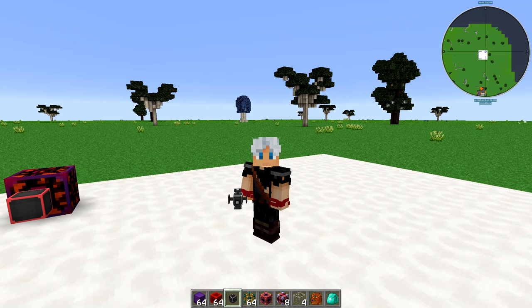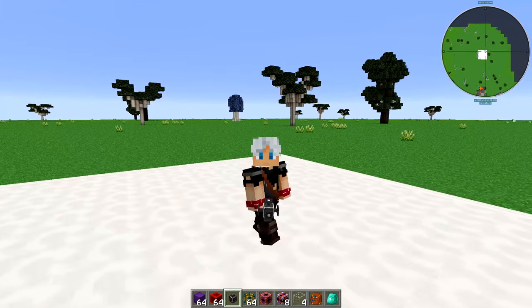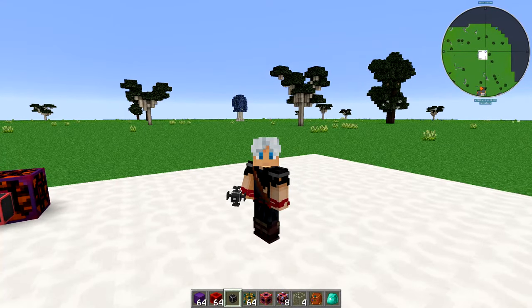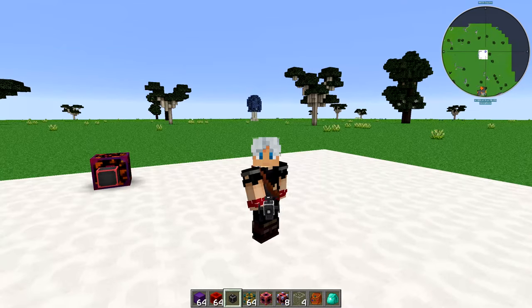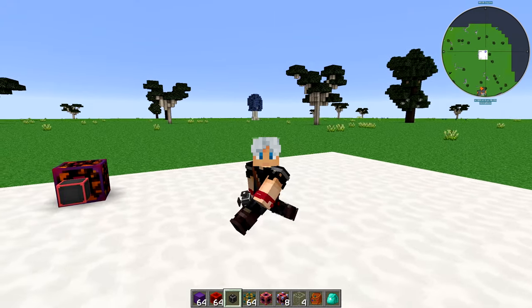Hey guys, I'm IsilTPW. Don't mention anything about the skin — it's a work in progress. But anyway, I wanted to do a little video about Draconic Evolution and how to make the core. Once you have the materials, which obviously takes a little bit of time to get, how to make a core can be a little bit difficult, so I wanted to help you start off.